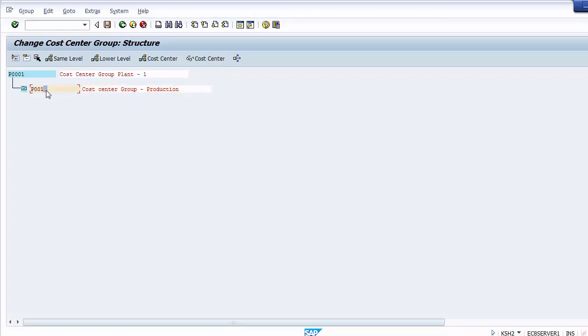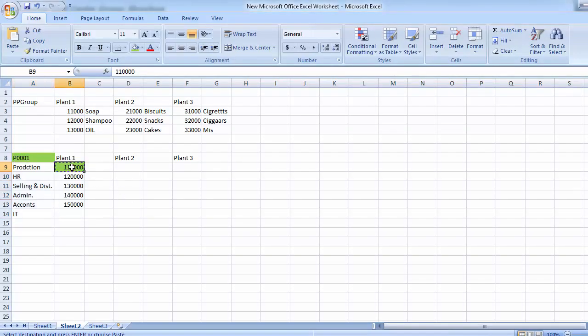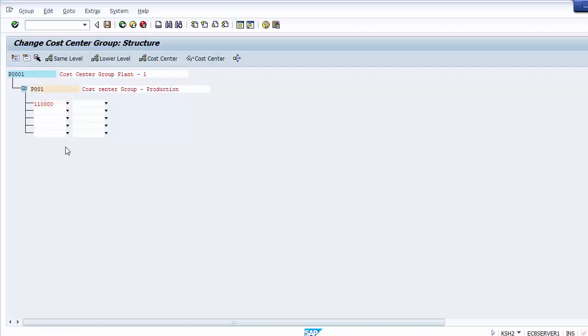That has been created. Within the cost center group production, now we can assign the cost center which should actually be assigned. So this is your cost center over here which we had created, which can be taken over here. So one enter, you can see over here 110000, that is the cost center for production, has been created and has been assigned to it. Similarly, within a particular production cost center, like in the production department, there could be different levels of expenses incurred, and every expense can be given a separate cost center, or depending upon how the reporting is required, accordingly you can group those things and you can create that many cost centers.